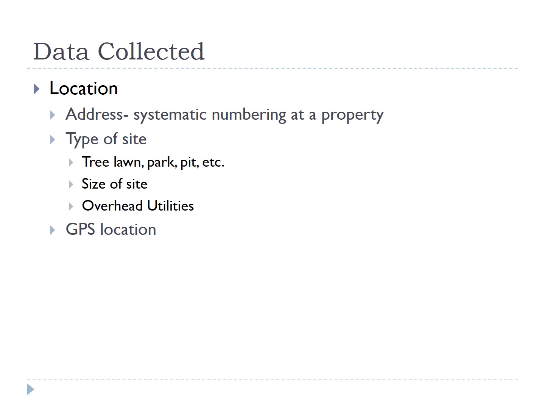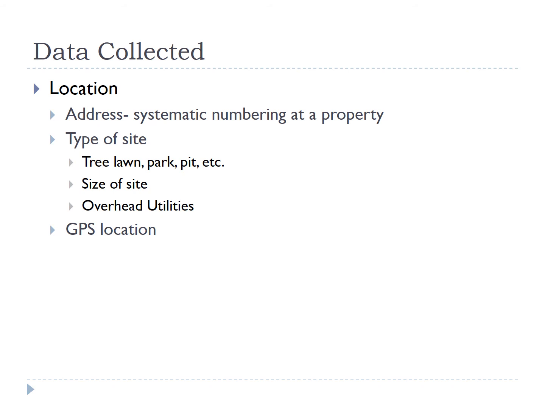We also want to identify the type of site that tree is growing in. Is it a tree lawn in between the curb and the sidewalk? Is it a tree pit? Those are the kinds of things that you see in downtown areas where there's a cutout in the sidewalk or in a paved area and there's a cell that the tree is growing in. And the trees that are between the library and Stuac on the quad there, those are growing in tree pits.